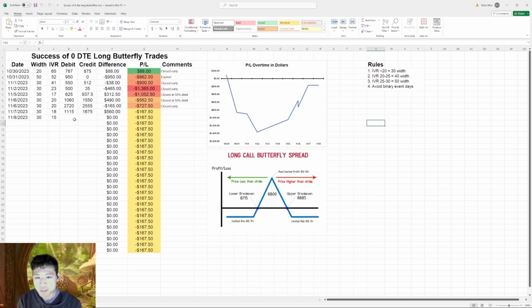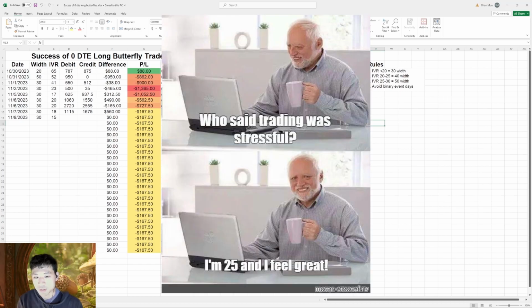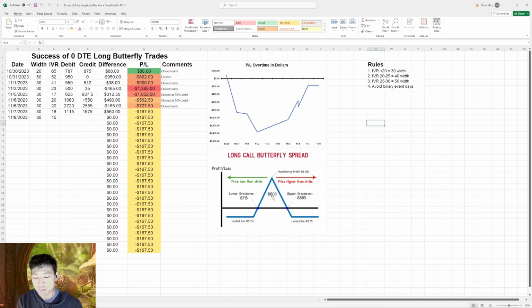So what exactly is a long butterfly? You can kind of think of it as a straddle, except the wings are defined in the sense that with a straddle, you have unlimited losses on both sides, with the highest amount of profit being straight in the middle. So this way you can protect yourself against huge drawdowns or up moves. The trade ends up being a debit versus a credit, yet it still profits from a decay in volatility.